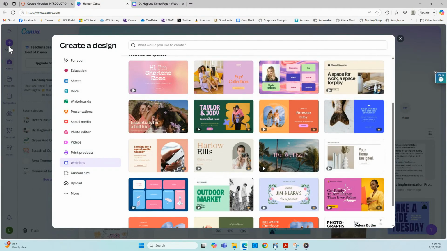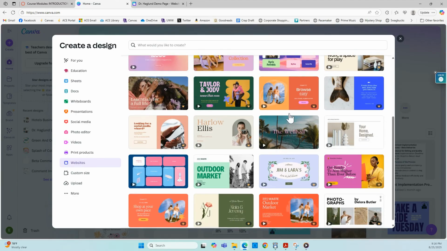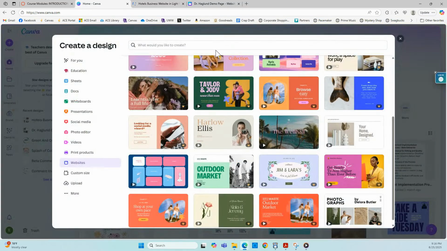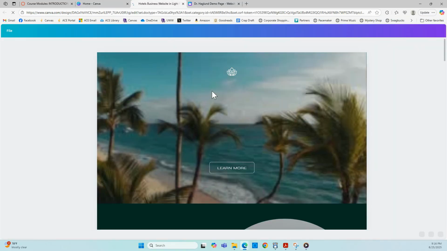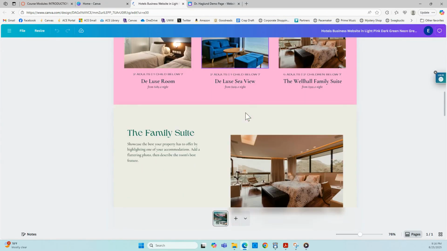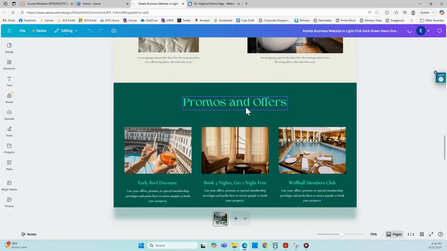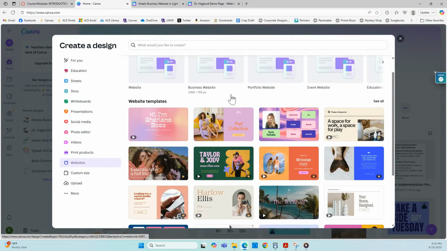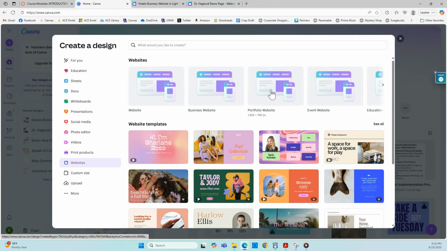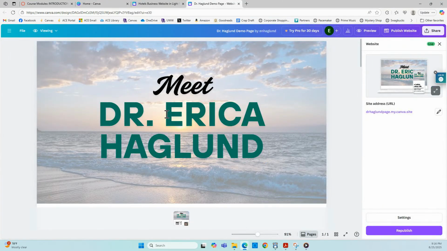So you come over to Canva, you click create, you click websites, and then you pick something. Maybe I want to make this one, if I was using a template, and then it'll pop up. But as you look at this, this isn't very personable. We want to personalize it. The other option, which is what I did when I built mine, is I used a portfolio website. And then from there, I just built my page out. For example, you'll see I use different styles throughout, and I just tried to make it me.